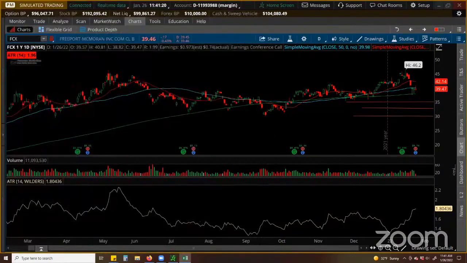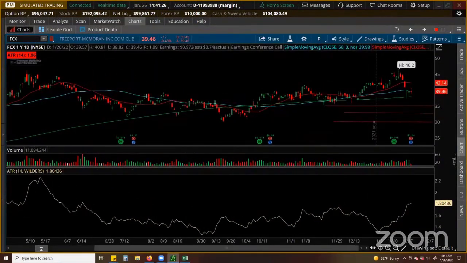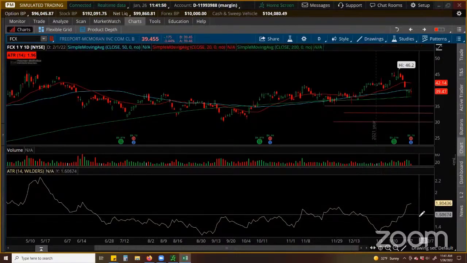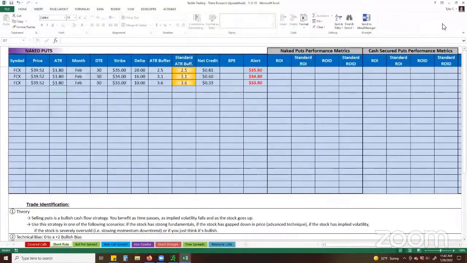Yeah. ATRs, even outside of the volatility we're seeing in the market right now, usually do expand during earnings season. So post earnings, you have to take into account a little forward-thinking analysis that ATR will come back down into an average range that is historically defined. On FCX, it's moving at about 180 right now and 196. I think you easily could project 1.6 based on what you would expect an average ATR over the lifetime of this trade, which is 30 days. Earnings does see an expansion of ATRs, and that can throw off the spreadsheet a little bit.